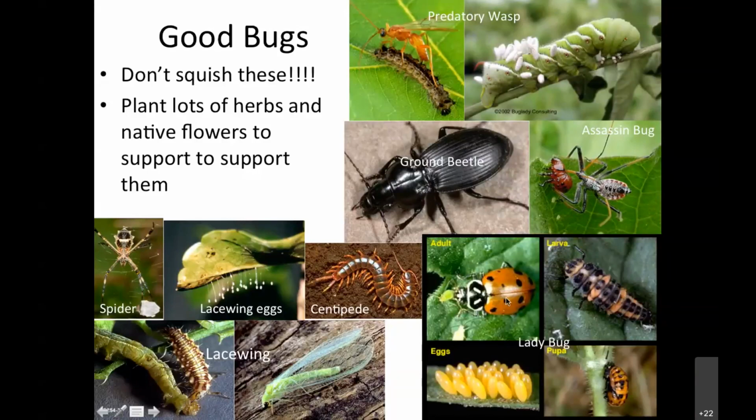So ladybugs. Everyone's familiar with what a ladybug looks like as an adult, but they have different stages, and it's important to keep an eye out, especially for the larva stage. The larva stage, I mean, these guys are just like monsters. They just destroy aphids. So if you see something that looks like a ladybug on steroids, leave that as well, because they'll eat up all kinds of aphids. And definitely keep an eye out for eggs that look like these, and don't squish those.